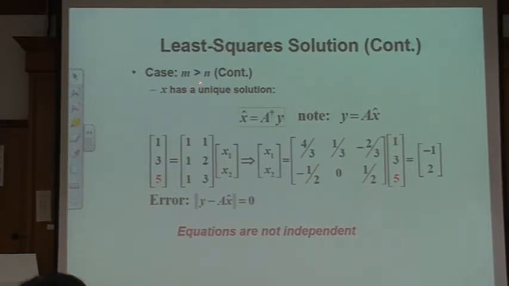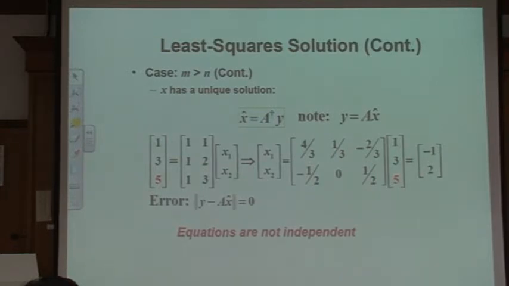The other case is also similar. It is when m is greater than n, and you can also have this result here. Very simple. So the error is 0. In this case the error is 0 because of the example we already saw in the previous slide. We know this equation can be created by these two equations, so there's only one solution, this best solution. Since we have only one best solution, the final error is of course equal to 0.